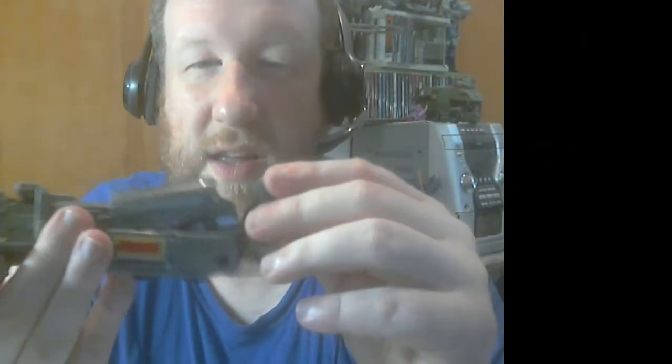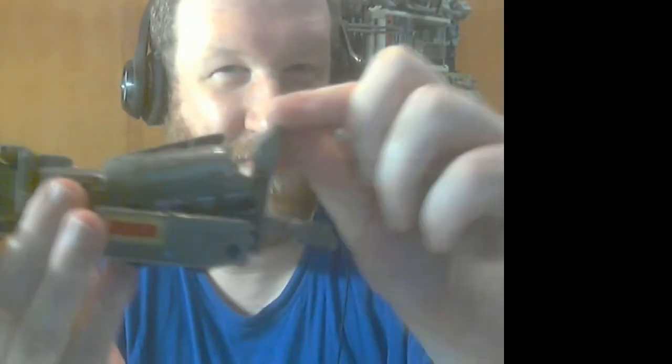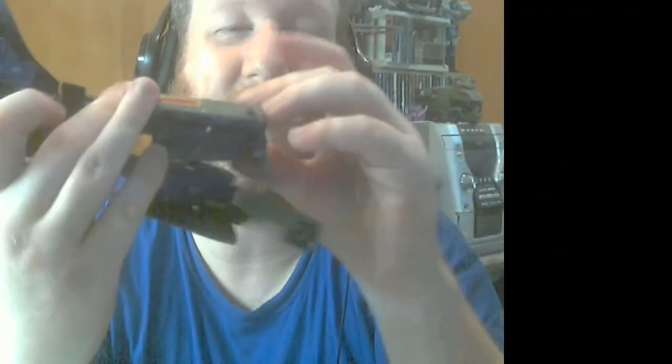There's a little peg on the outside of each foot that you peg into the inner side of the ankle, and that's what holds it in place. So if you want to get some foot articulation in, you have to unpeg that. That's strictly for transformation. It's not actually an articulation.